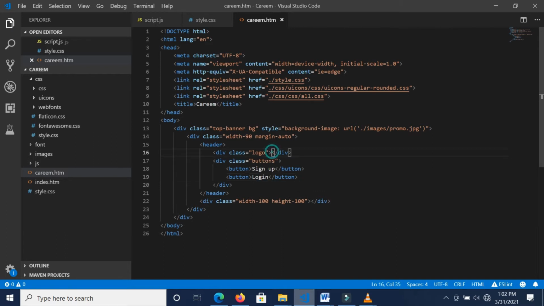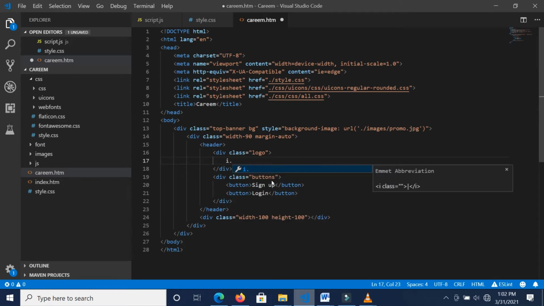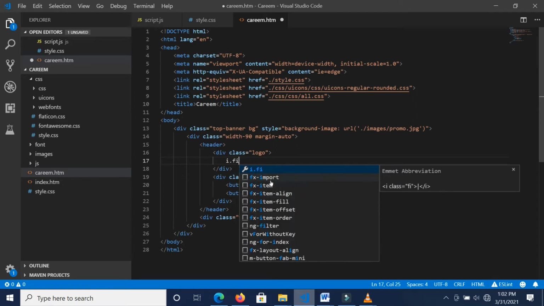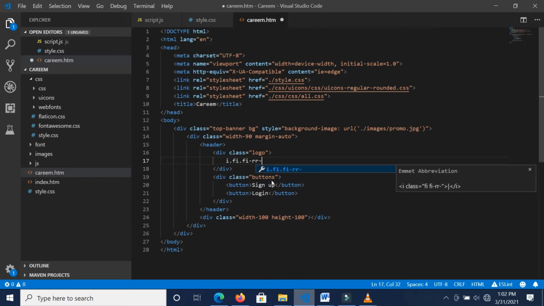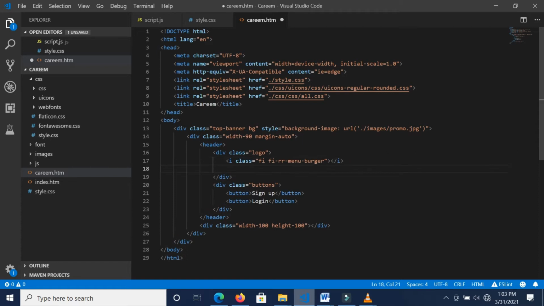And here we are going to have the menu icon. I'm using flat icons, although I have Font Awesome too, so you can use whichever one that you want.